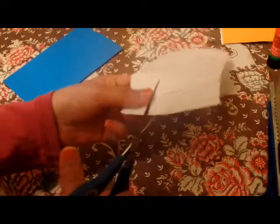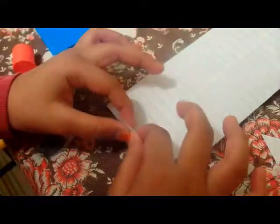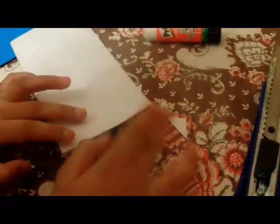Okay, so keep it on the side. And you can see this part. Cut it. Okay. You can see it's almost done. Now you have to stick this part. Okay, I have stuck this part.